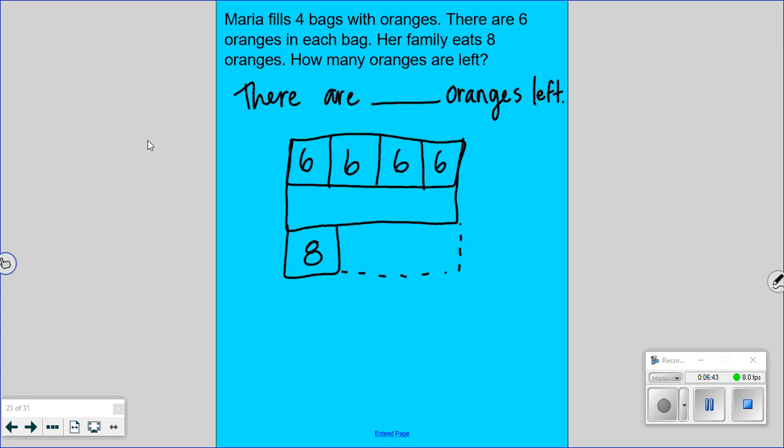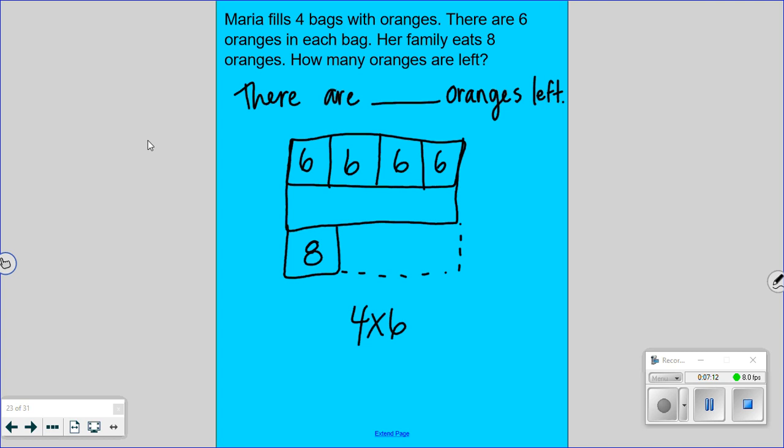Okay, so Bowen is saying I need to figure out this number right here. Can you give me, Bowen, because I'm noticing these are all the same amount. It's like repeated addition. Could you give me a multiplication equation that would match that? 4 times 6. We have 4 groups of 6. I'm writing, that means you're writing, but I'm not putting an equal sign because I'm not done yet.